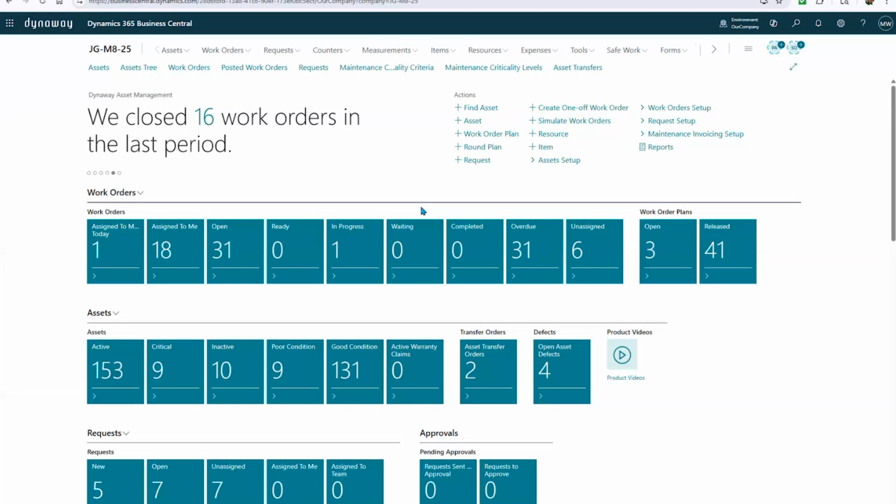Another way of looking at this is, I have it set up by parent, but you can also do this by location. And so now the tree view here will be sorted by location. So this is everything in Hall 2, everything in Hall 1. And then as you saw also, we can go ahead and do it by category. Give me everything, like all the conveyor systems, all the lamps, fabrication, whatever it might be. So a great view here allows you to really look at the assets very specifically.